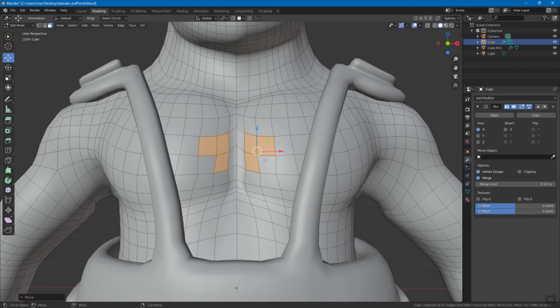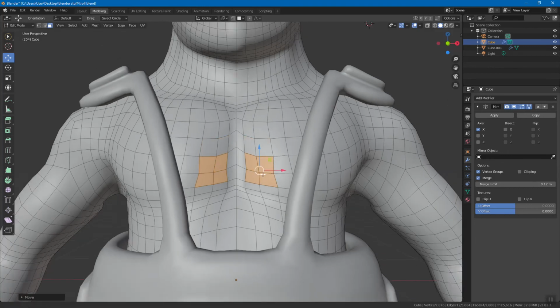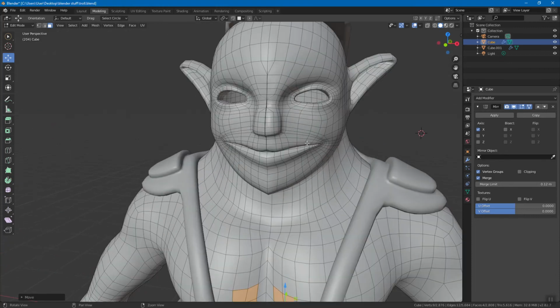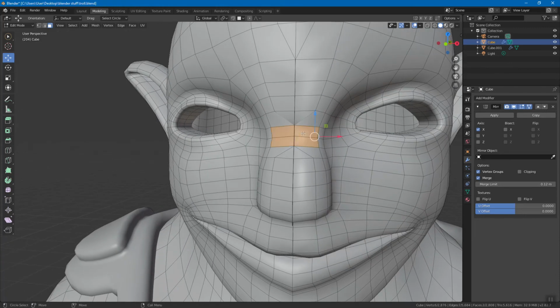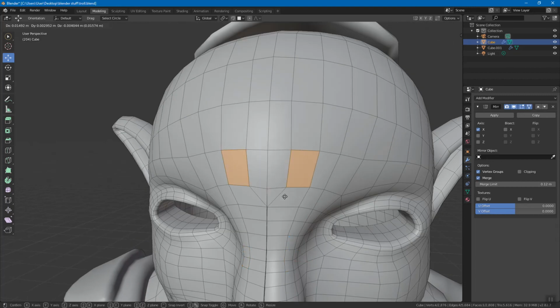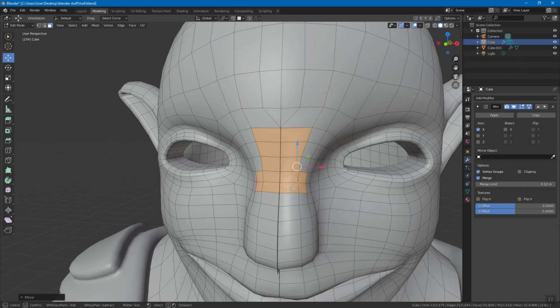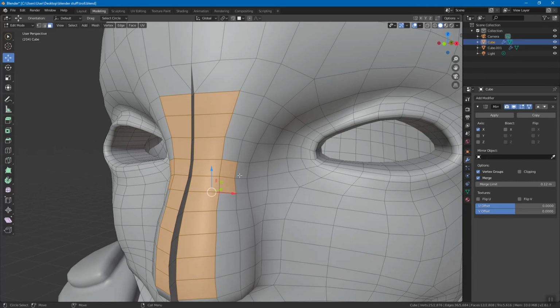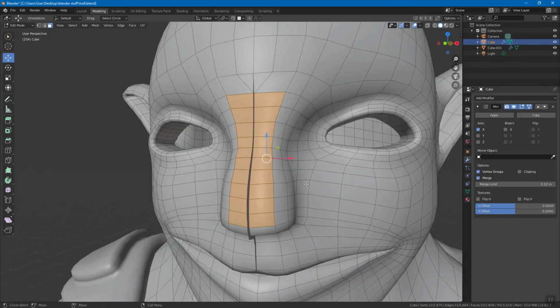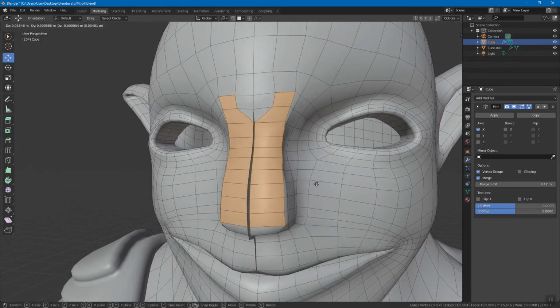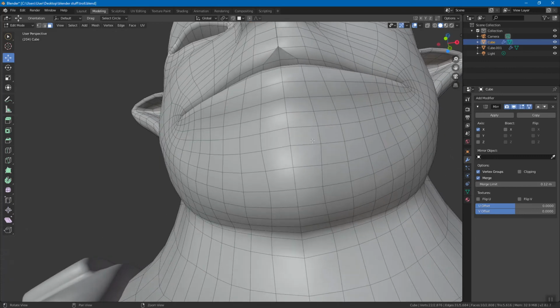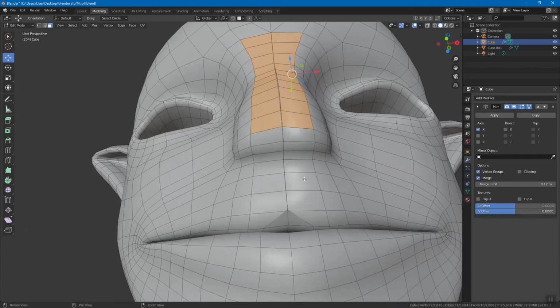Now, I might want to pull those apart a little bit, right? Because it might do that a little bit, so you have to be a little bit careful. Like I said, this is one of the slightly annoying things, honestly, about Blender, is its mirror modifier isn't horrible, but it's far from perfect or ideal. So you might want to be a little bit careful about that when you're doing this.